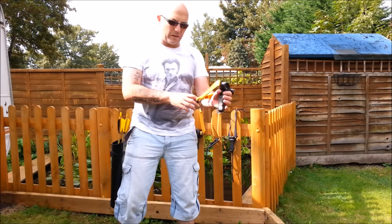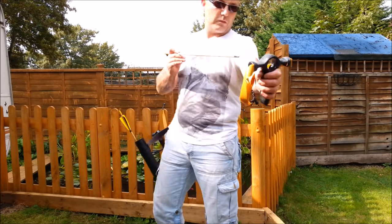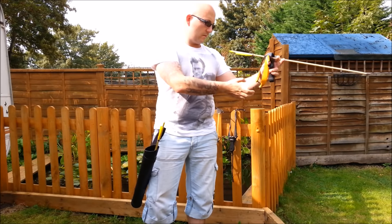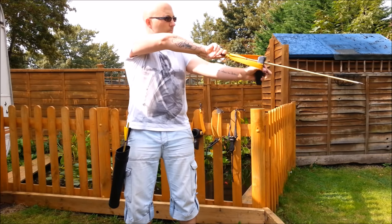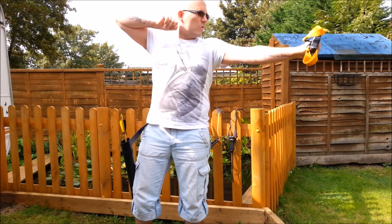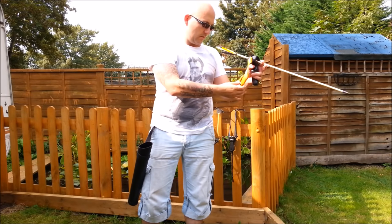Last but not least, the most powerful one, 36 pounds in weight, with the standard metal arrow rest in the middle. Yeah, that one's definitely more powerful.